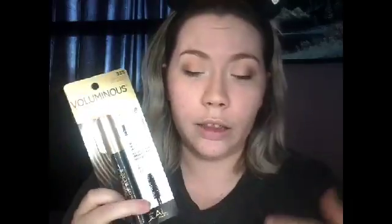And this one is not waterproof. I'm going to try this one first, and then I'll try the waterproof maybe in June. That way, if I don't like it, I can just go to something else. So we'll see how this works.